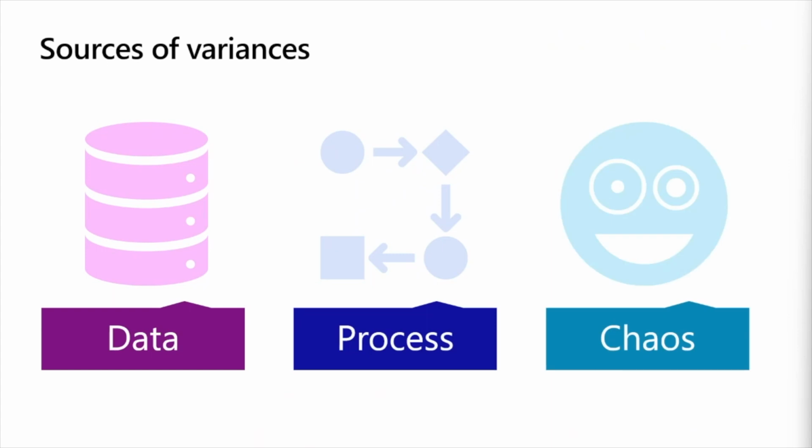And finally, it's important to recognize that sometimes variance is just the result of chaos or randomness and is not something we can always use data or process improvements to get rid of. Some degree of variance is normal in a business, and that's okay, as long as our numbers make sense, and of course, we can explain them to our auditors.